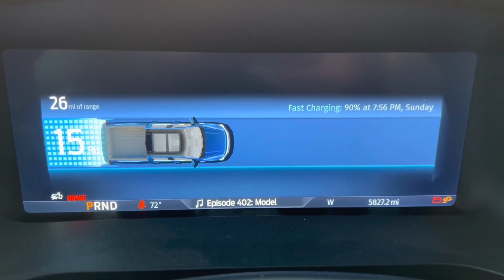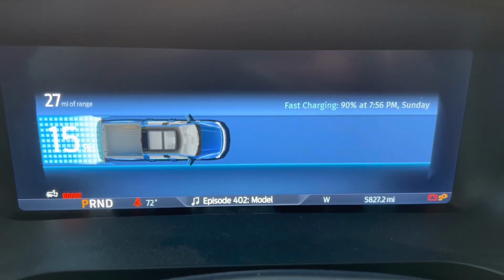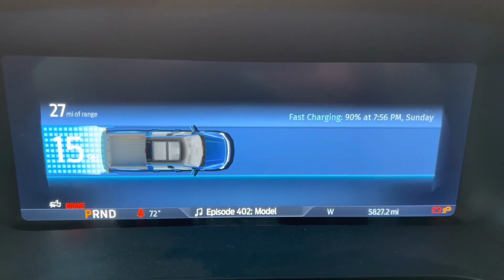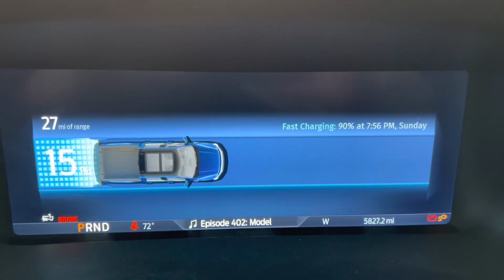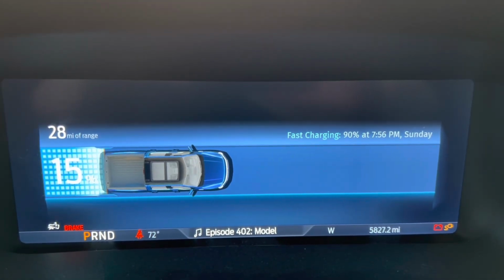There was a little bit of a line. I didn't wait long, maybe 10 minutes. And then I tried one 50 kilowatt charger, and it was not initializing for whatever reason. Luckily, there was a spot next door open, so I moved over to that one and plugged in. And I looked at it a minute ago, and I was getting 120 kilowatts. So pretty good. It might ramp up a little bit more actually, so I'll keep an eye on that.